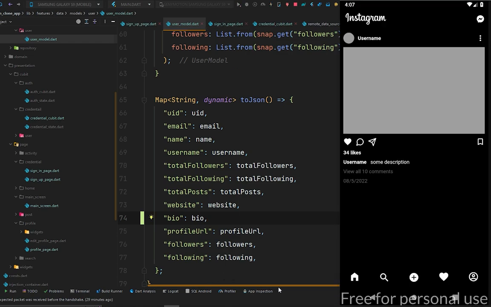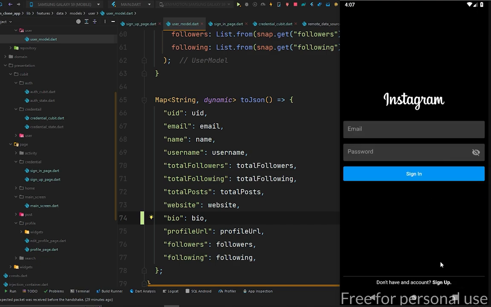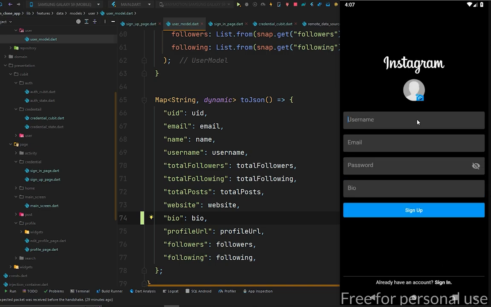Reset everything, go to the home page or profile page and log out that user, because that is not good. We will delete these users later because they do not contain the bio. So go to the sign up page and let's create a new user. The new username will be, let's say, Bob, and the email bob12@gmail.com.